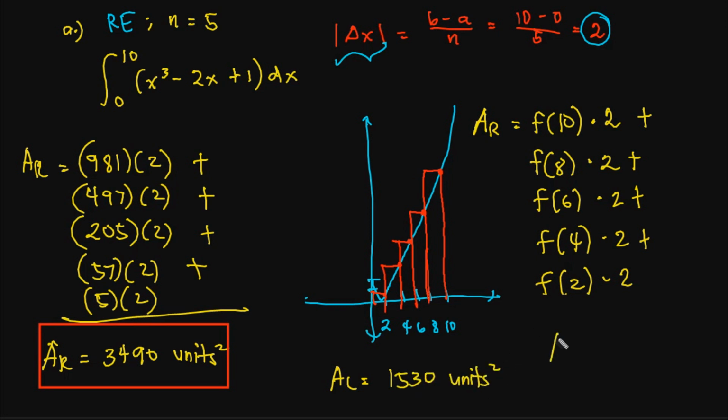So, we could say that our area on the right is greater than the area on the left. Now, usually, the area using the left endpoint is an underestimate. The area using the right endpoint is an overestimate. But of course, that differs. It still depends on the graph. But usually, it is like that, because this one is increasing from left to right.